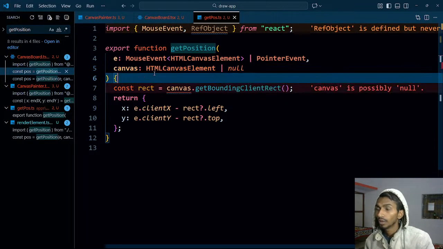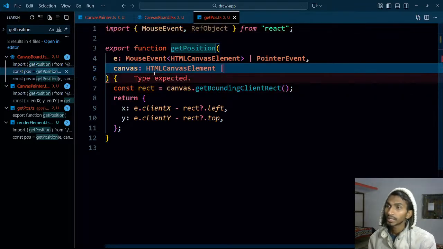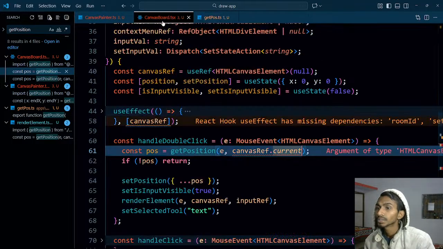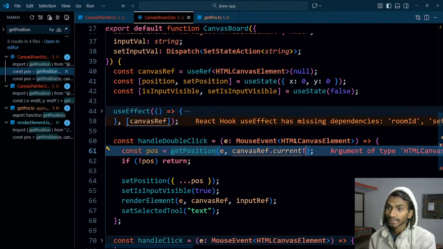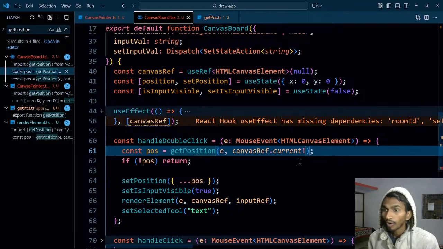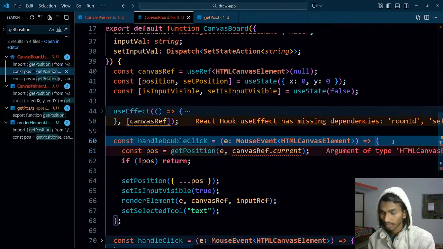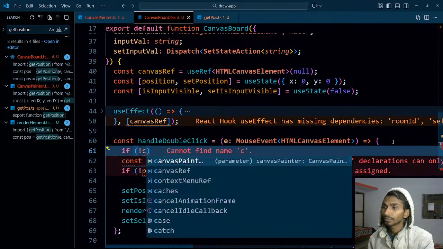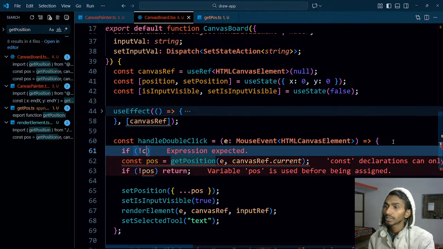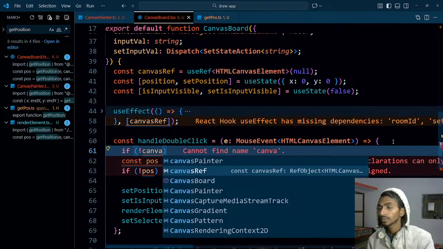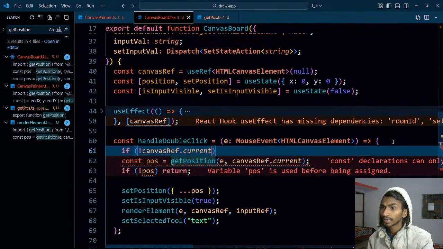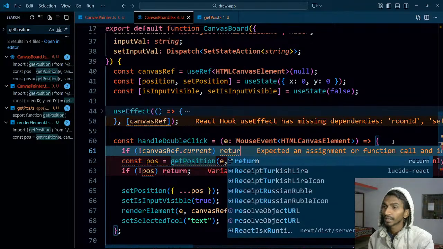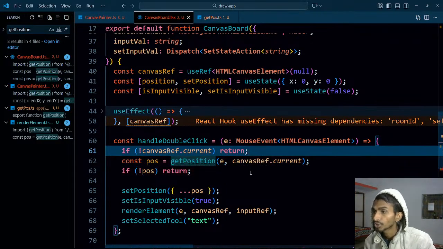Let's not make it null unnecessarily. I'm going to make sure that it does exist. Or even better, I can check first that if not canvasRef.current, if that does not exist, I will be returning from here. Any problem? No problem as such. So this thing is done.